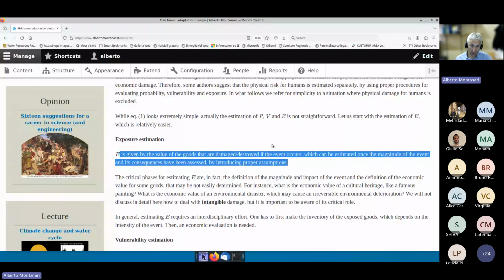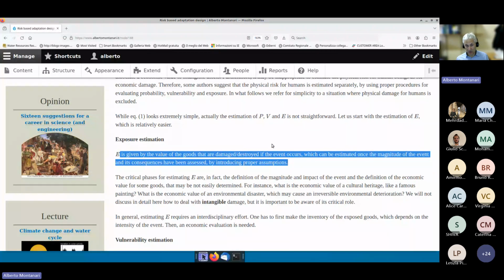It already includes, especially if you think of intangible values, a socioeconomic component. And then there is the estimation of the value of the buildings and the intangible values, which is a discipline that is of pertinence of economics. So it's a multidisciplinary exercise. It looks like it is easy, but actually it is a bit challenging, as you can understand. And we are not introducing any model for doing that.